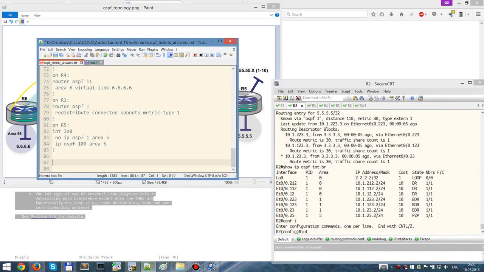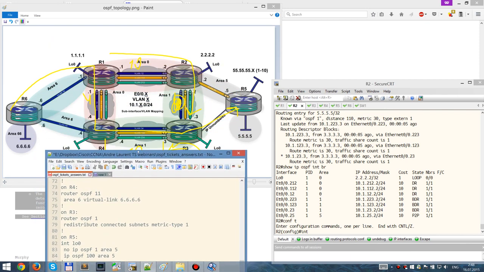Let me do this in the text editor on R2.